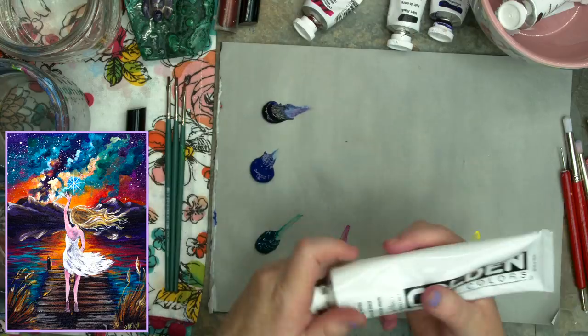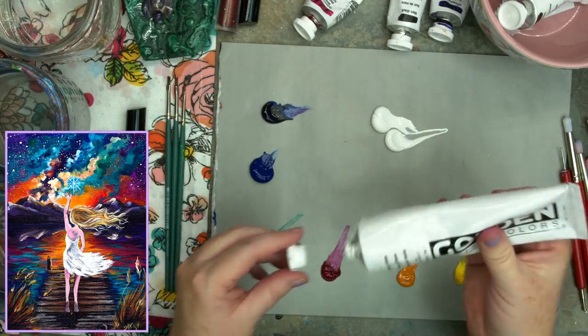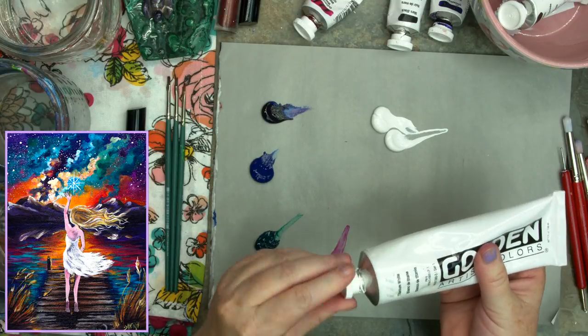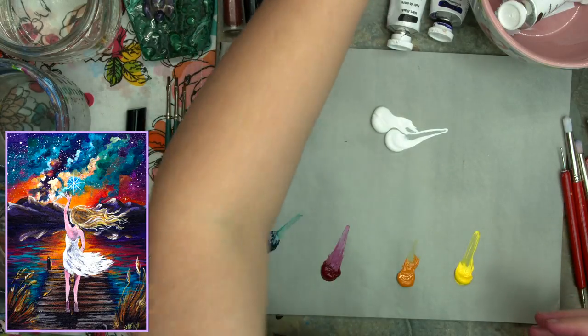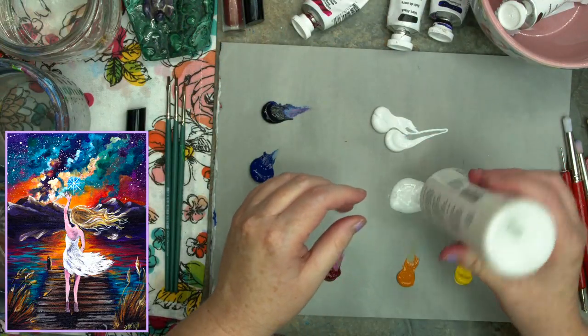I'm going to put out some white to lighten. I normally would do a zinc white in a landscape, but I didn't in this one, because I just ended up not needing it. And let's see if I have managed to figure out how to plug every single cap and jar and everything in my studio. It's not me until I figure out how to clog it all up.